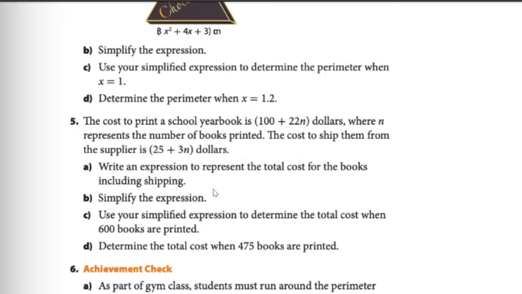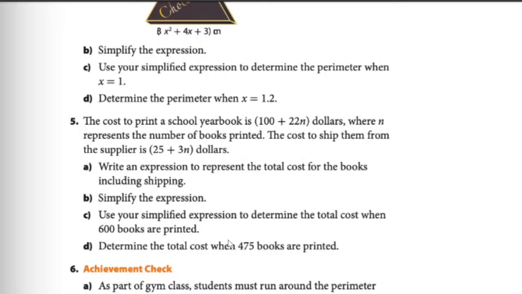Now that we have an equation, our 125 plus 25n, we're just going to replace the n with 600, and that'll determine, by calculating that, 125 plus 25 times 600 is going to give you the total cost. And then the same thing in D, then 600, we're going to use 475. So again, while this is a new section and we're kind of looking at things a little bit differently, they're not things that we haven't done before, so they do relate back to things we've done in the past.